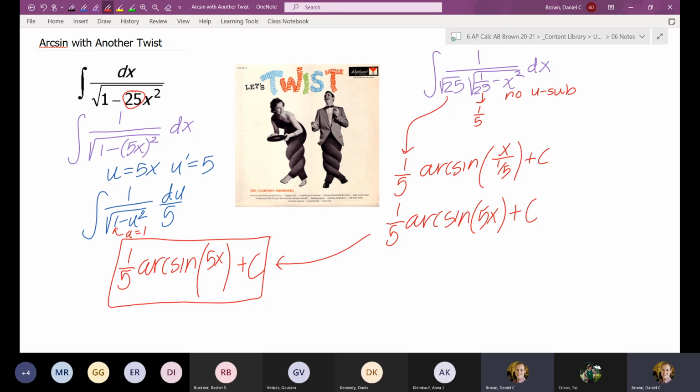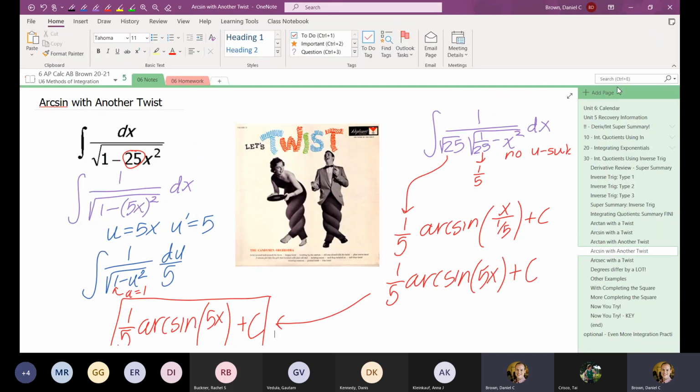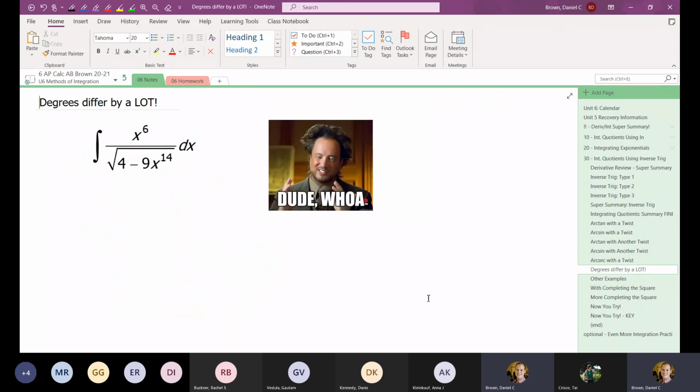All right, so that's where I'm going to stop today because I don't really want to rush too much. I do want to show you what we have to do just in case you are going to go ahead and start homework 3 this weekend. Just know that we haven't really done everything quite yet. So I was going to do another arcsecant example, particularly an arcsecant example that used some u substitution and also when we had a number that wasn't a perfect square. Then we're going to look at examples where the degree just differed by a lot, which is just going to be more u sub and inverse trig.